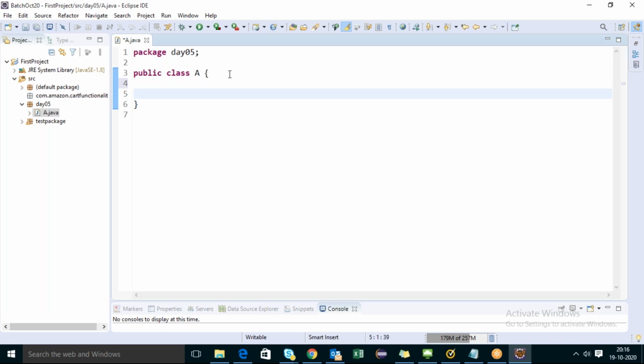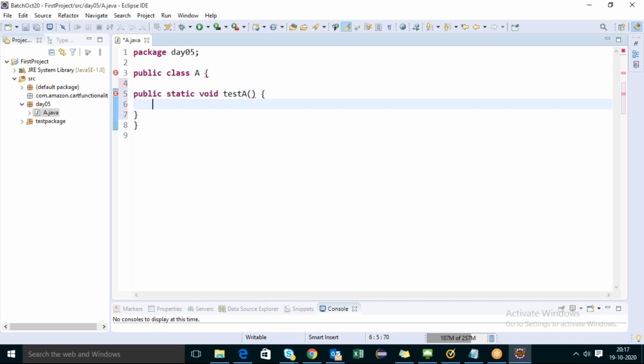Inside my A class, I want to create one method, team. How to create my own method, not a main method? Public. Very good. Access specifier. If it is static, we should take static. If you want, you can check it out, but it's optional. Void. Very good. The method name can be anything. As of now, I'm giving testA with parentheses, and parameters are also optional, team, right? Now, method starting point, method ending point.